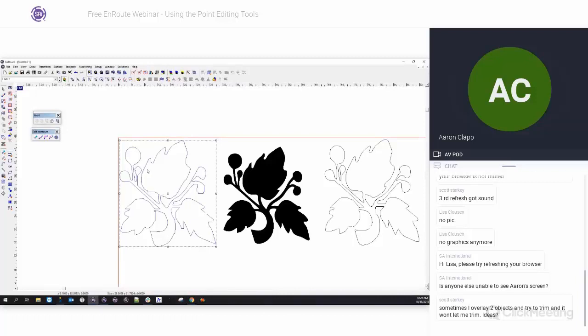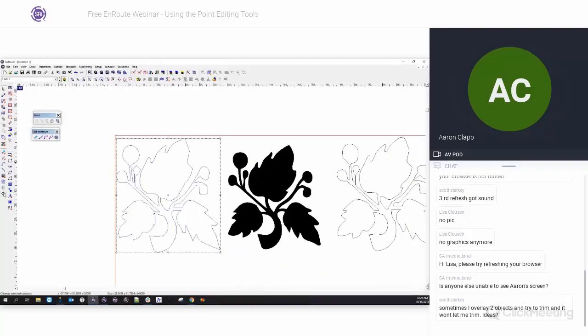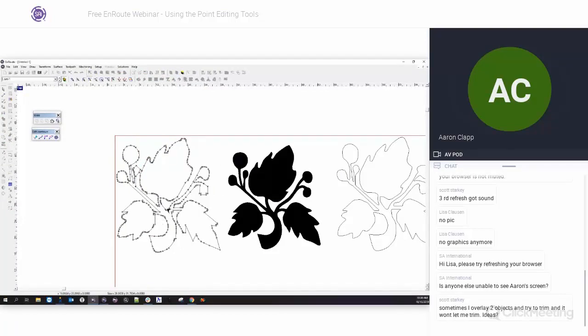As long as I keep my tolerance super, super low, it's not going to change the graphic. By leaving it at 0.001, what this does is it says, okay, I'm going to remove all the points that are necessary, but if it changes the graphic more than 0.001 of an inch, it's not going to do it. This allows me to do this multiple times until I get to the point where it just doesn't do anything anymore. Now if I look at my points, yeah, there's still a lot of points, but there's way less than there was before.